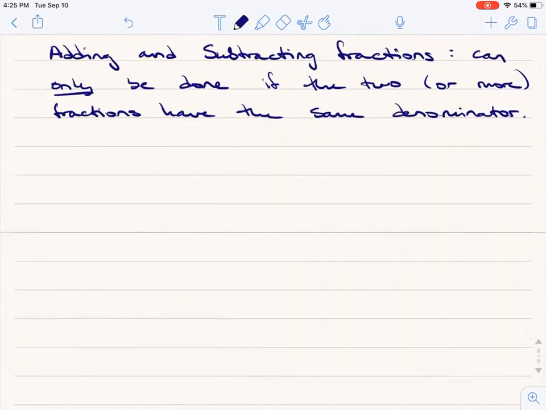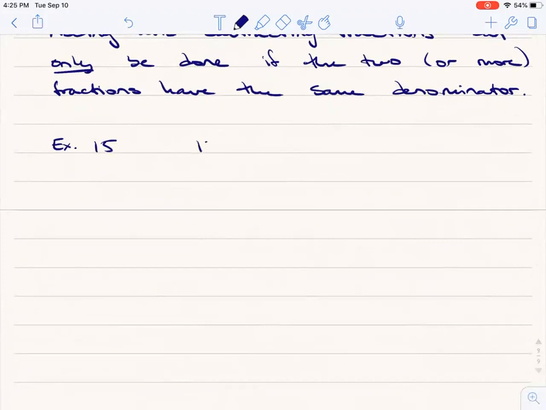Let's do example 15. If we've got something like 15 over 22 plus 1 over 2, this one's pretty good, right? Because if you have to find the common denominator, sure, it could be 22. But usually our values aren't going to be as easy as 22 and 2, and so I'm just using this one as an example. Of course, there are lots of different ways to get an answer.